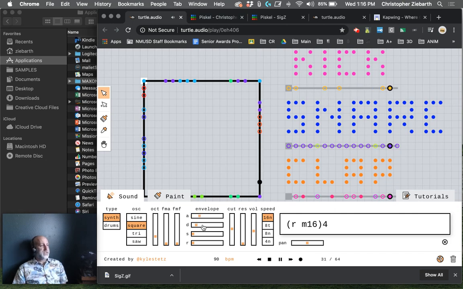Look at me make these changes here. That's the attack. Sustain. So what these are referring to is how long each little sound is played for, the beginning or the end. Okay.